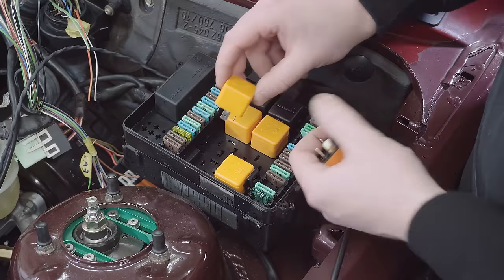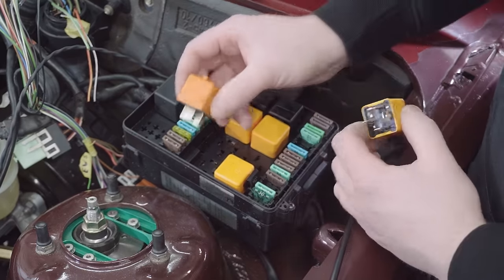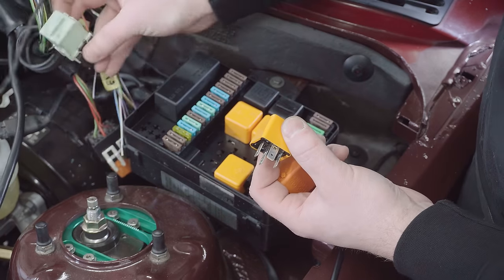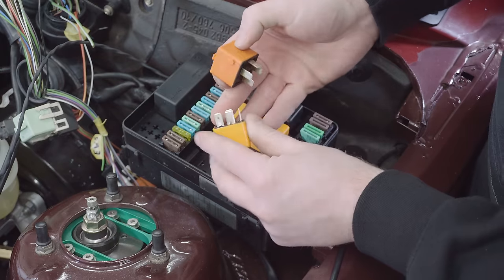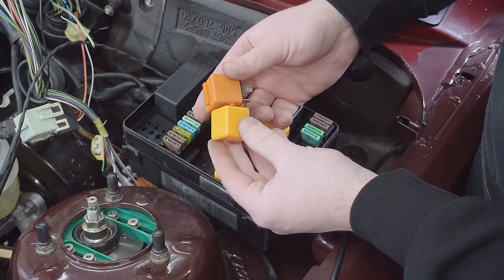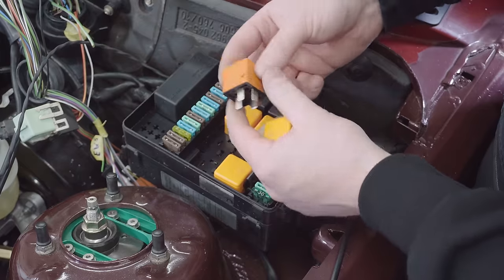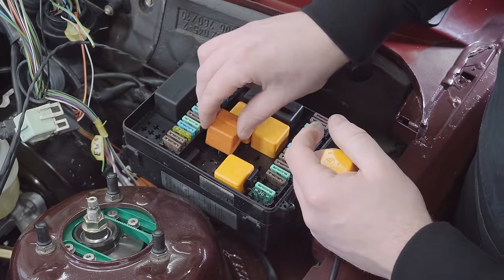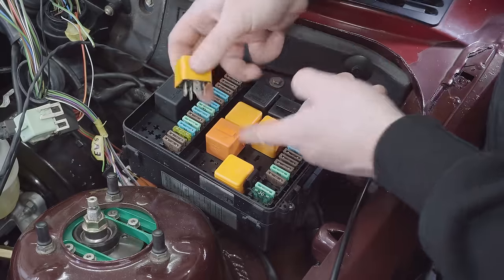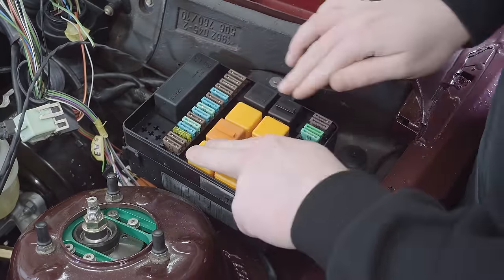And the reason I'm going to do that is because there's an annoying ledge inside the fuse box that's preventing me putting this new relay in, because it's got the locating lugs so that it could fit into a connector like this. These two relays, although one's Bosch and the other one's SWF, are effectively exactly the same thing. They're just in a very slightly different form factor. So I'm going to put my new one in here, which would have been the horn relay, because there's nothing in the way of those lugs, and the horn relay in K1, which is now for the fan.